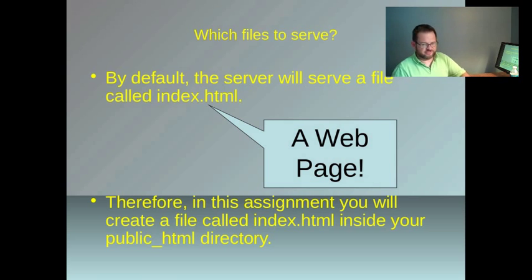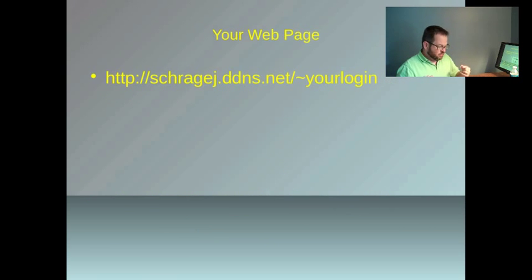I could have set it to be default.html, or I could have set it to Ben_hold_the_mustard.html. Index.html is what it traditionally is, so we are sticking with that. And that is the web page. The web page is this file called index.html that is sitting in the public_HTML directory. You will write a file called index.html that will produce a web page. It's going to be so hard. So you're all going to have web pages just like all of this here.